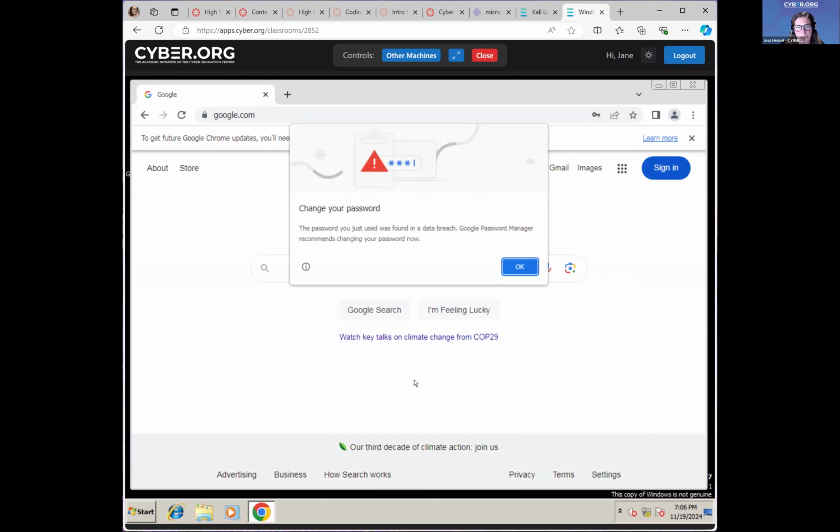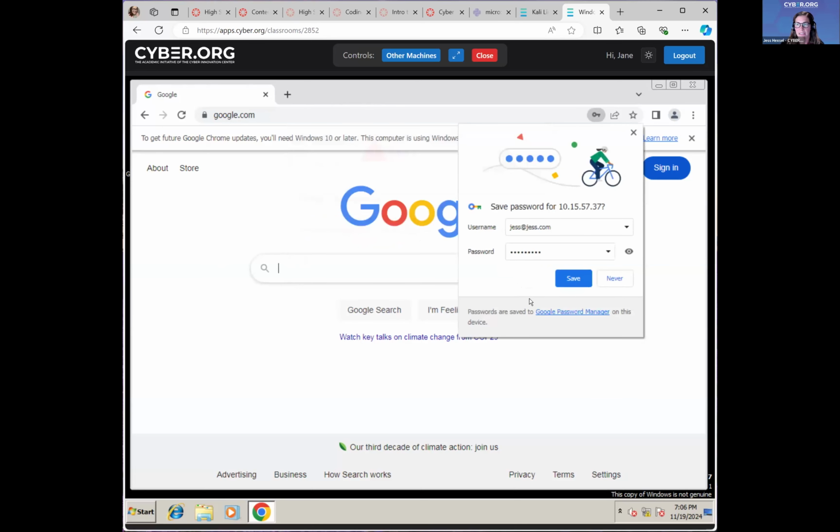Depending on what you entered as your fake password, you might get this pop-up telling you to change your password. I intentionally entered a very commonly used password that has been found in many, many data breaches. So it is telling me that I should change my password. I'm going to say okay and ignore it.